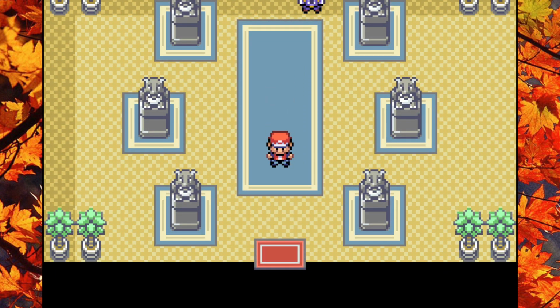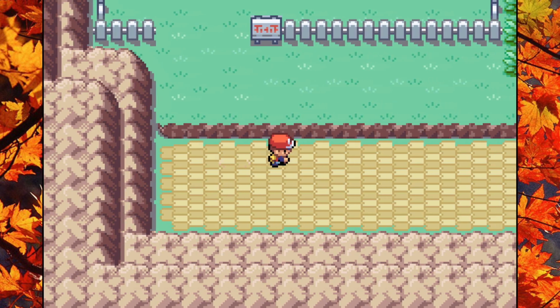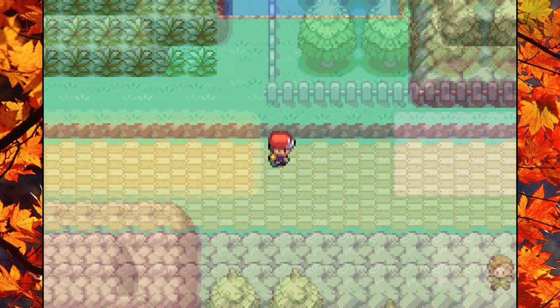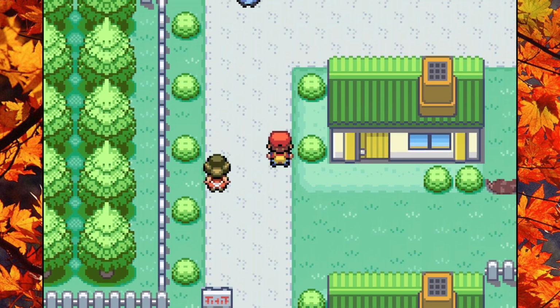So it seems we can't get through here quite yet, so we'll have to worry about this another time. If you want to get back to Viridian City really quickly, you can just hop down to this bottom path, and it'll take you straight back. Alright, back here in Viridian City, let's go ahead and leave.